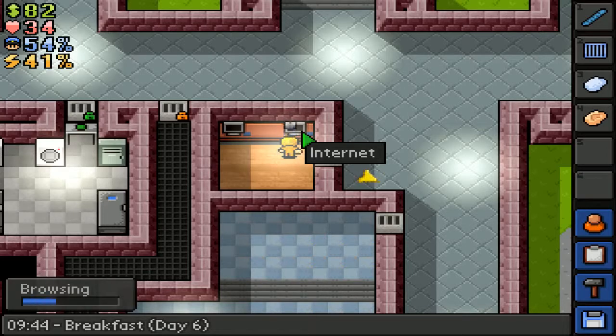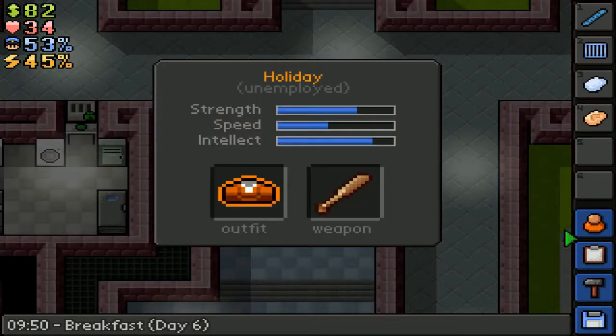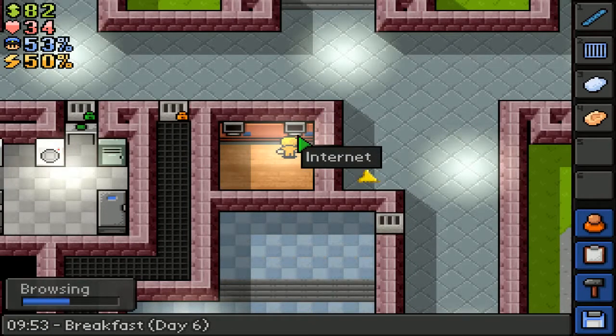So, let's just see if we can get ourselves enough intelligence. Our intelligence, or intellect, I should say, is good. I mean, I guess we don't need our intellect, though I feel like getting the shovel is going to require a high level of intellect. So I think doing this until we get enough stamina should be good.